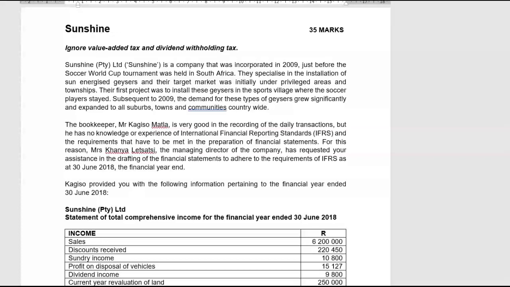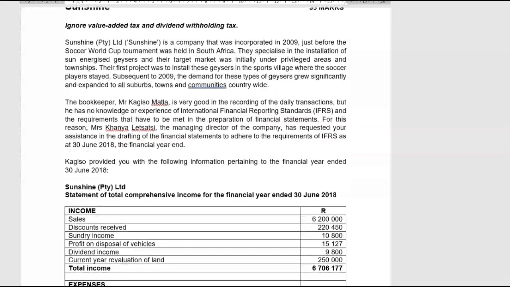And then look in this question at what we have in the income statement, things like discounts received and discounts granted. Make sure that you know what to do with that and against what accounts you should net it off. Now, you should know that from the first semester, so that's nothing new. So let's quickly have a look at the question, and then I'm only going to look at these few things which I have highlighted already.